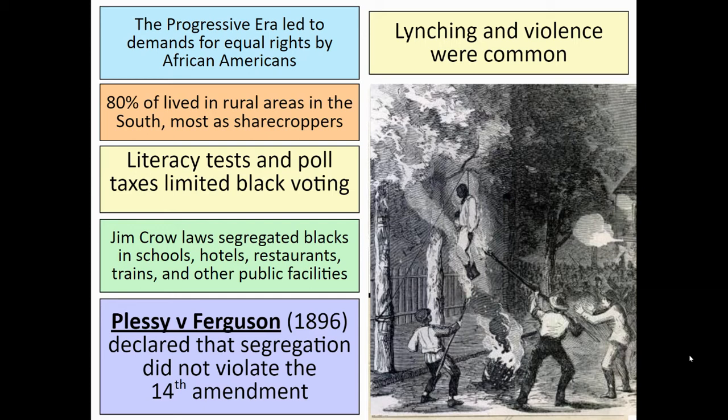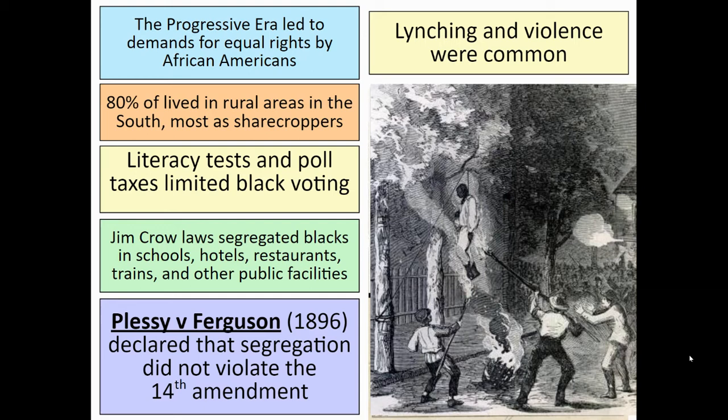And in fact, there's a very important court case that you need to know called Plessy versus Ferguson in 1896. Homer Plessy was 7/8 white. However, he had that one little eighth that was Black, and he decided to get onto a regular train car, and he was arrested. He claimed that his rights were violated under the 14th Amendment, and the Supreme Court disagreed with him. The reason this case is super important is because it legalizes segregation in the United States.